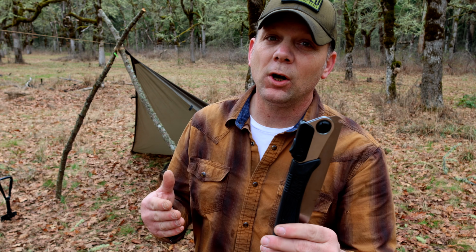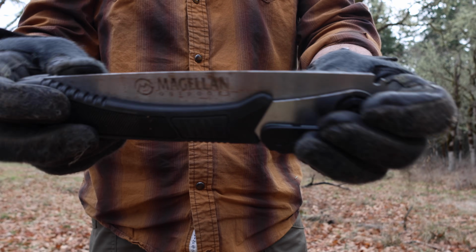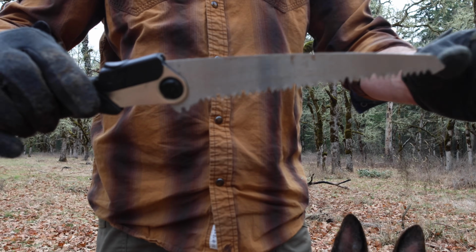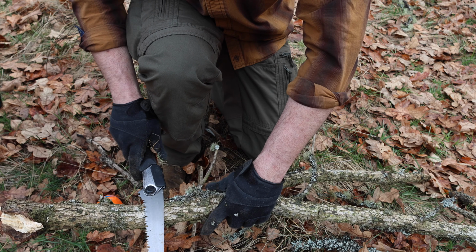Team, a folding saw is a force multiplier when it comes to your field craft. Most people in the service are going to carry a small one like this. It has about an 8-9 inch blade. Now these are super cost effective, but you get what you pay for.